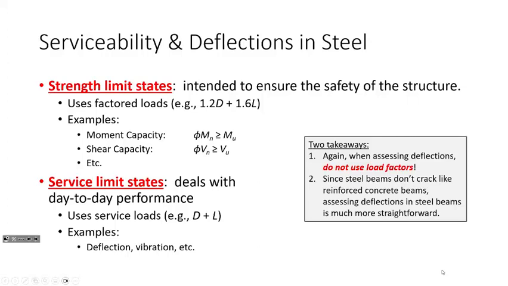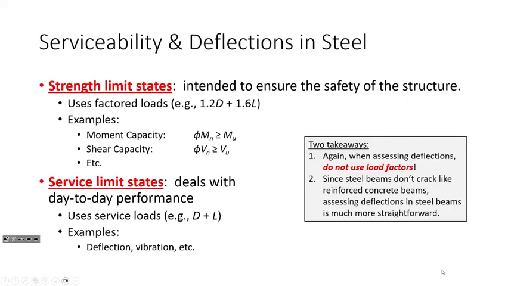So, if you remember, early on in the semester, I discussed that we had strength limit states and we had service limit states. And if you remember, strength limit states are all about safety. If we violate a strength limit state, we're talking about the structure failing, falling down and killing people. And so, in order to ensure the safety of the structure, we use load factors, we use phi values, etc. That is what those load and resistance factors are.